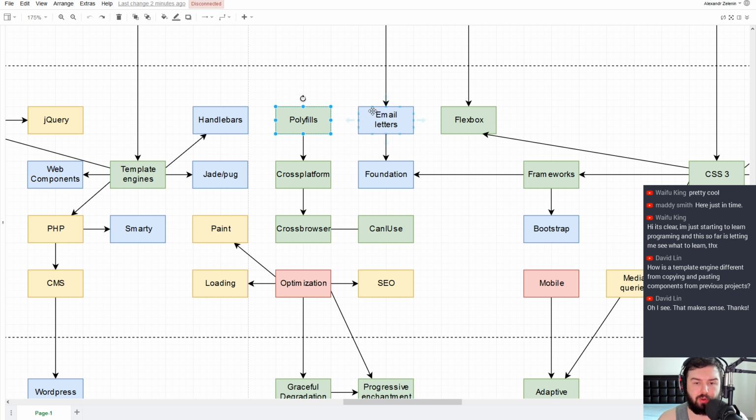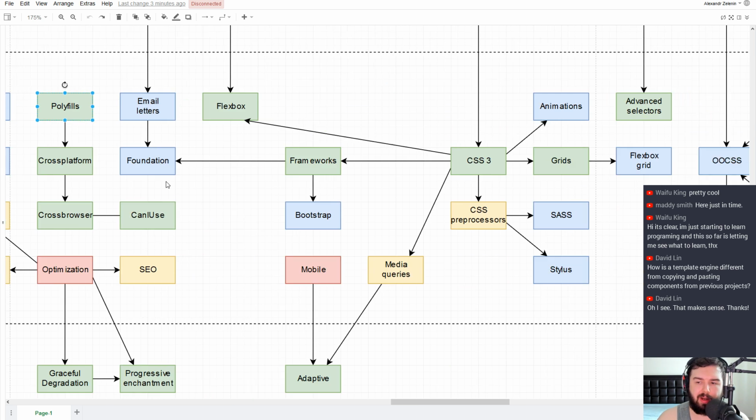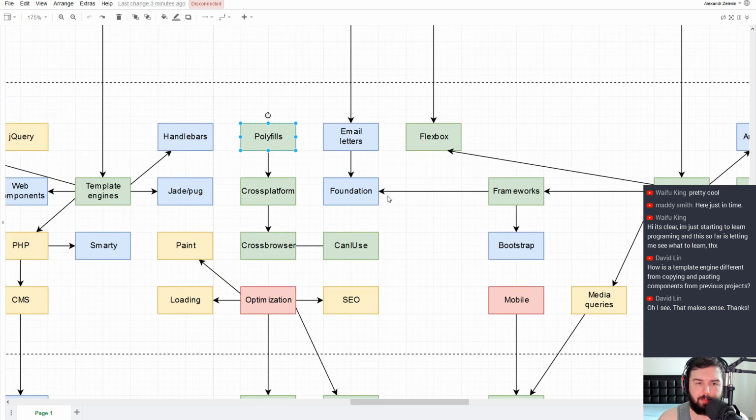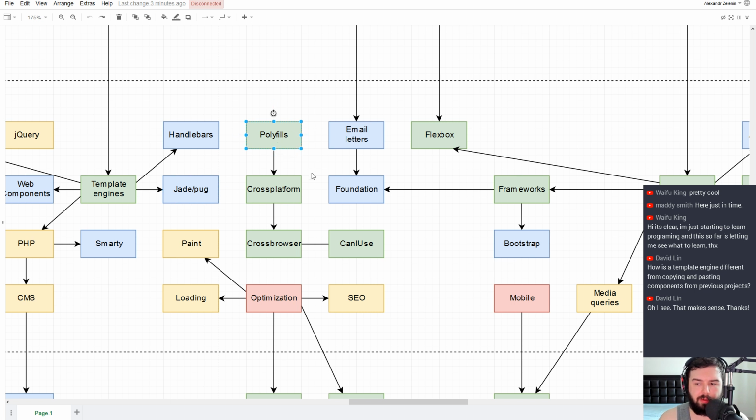But if you want to use all the technologies that are available, it's really good to take a look at polyfills and see what you can do with that, because it's super easy to use them. After you have learned CSS preprocessors and template engines, polyfills will look like super magic things that just work. That's really nice.